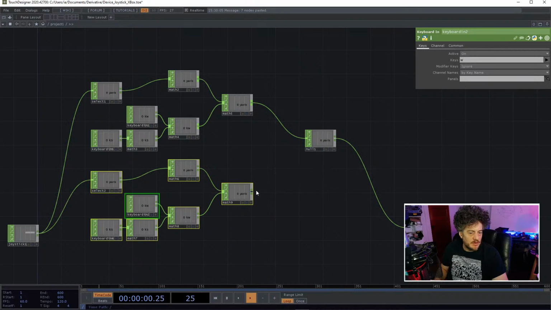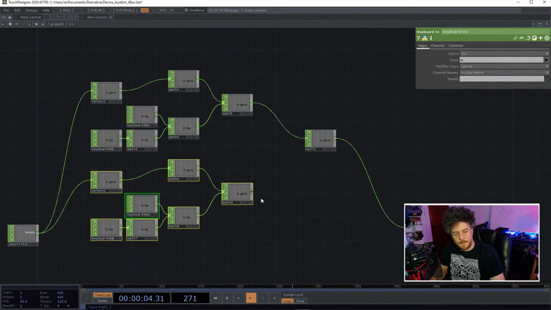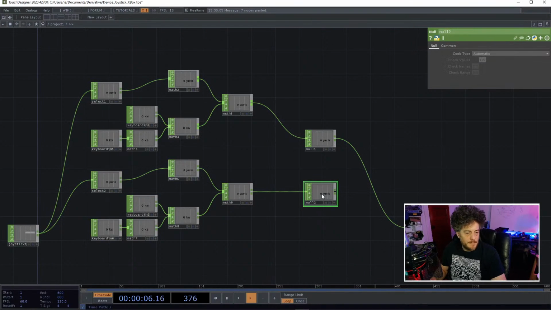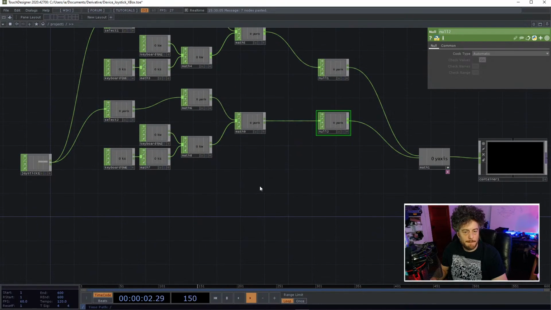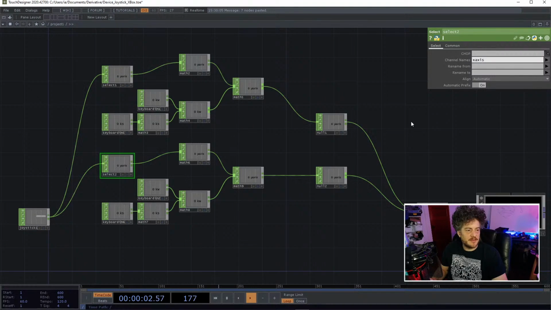Do I need that null as well? I think I might. Yep. Okay, so that was up, down, and this is going to be left, right. So of course it's the x-axis, right everybody? X-axis.